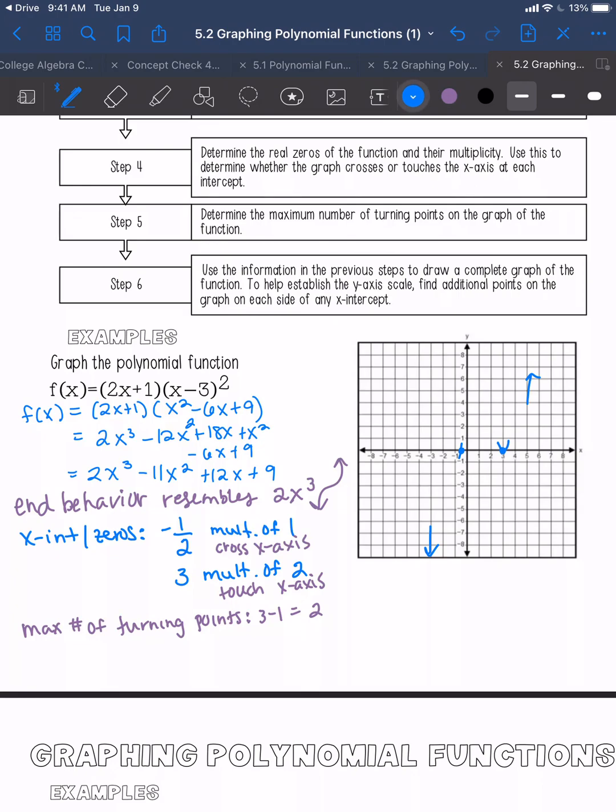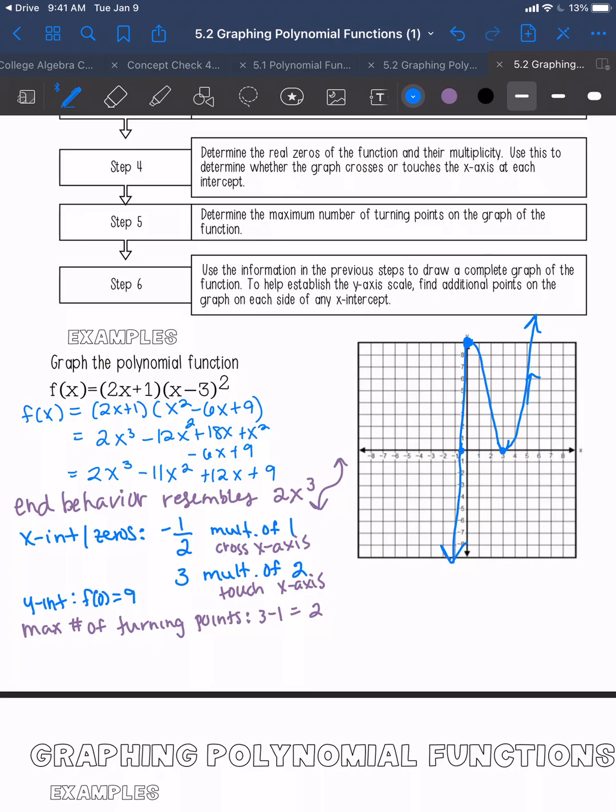We haven't found our y-intercept yet. So the y-intercept, that's when we evaluate the function at 0, which is 9. So go ahead and plot that. 0, 9 is our y-intercept. So you can already see how the graph's going to look. Now, my end behavior arrow didn't lie right, but I know it comes from the bottom. It goes up, and it's coming down, turning, and then ends up going back up. Okay, so my graph looks something like that.